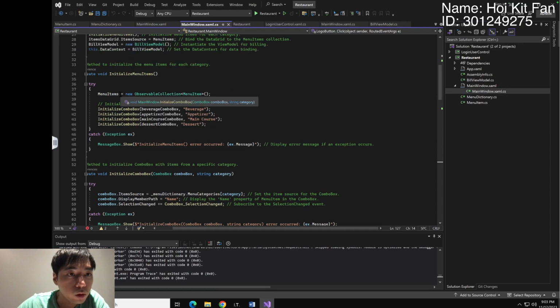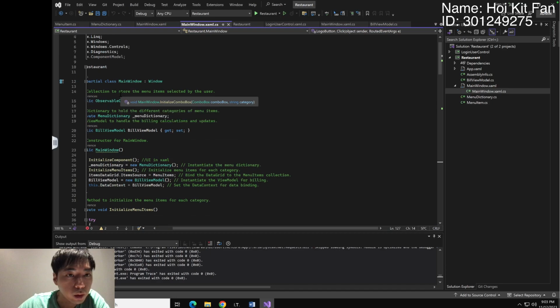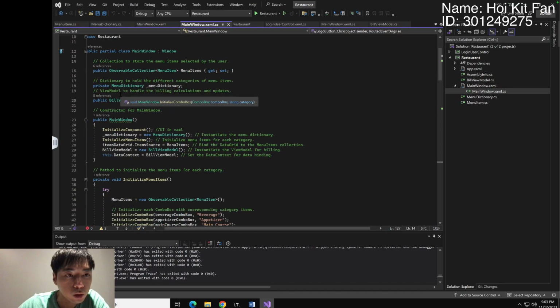I will go through it briefly because I wrote a lot of comments this time. Right here is a requirement, ObservableCollection, to store the menu items selected, and then implement the menu dictionary that I just mentioned, this one.